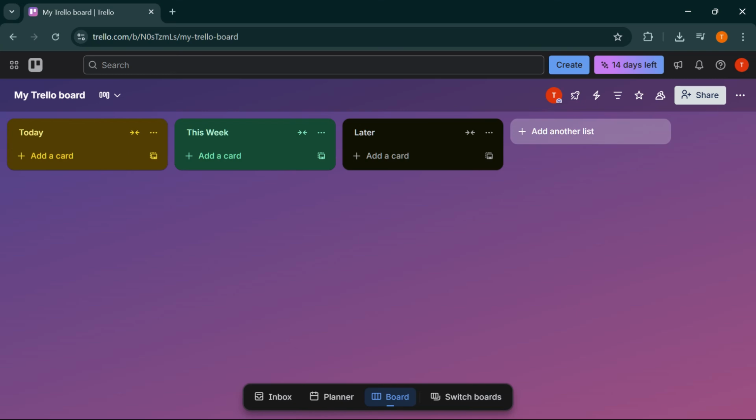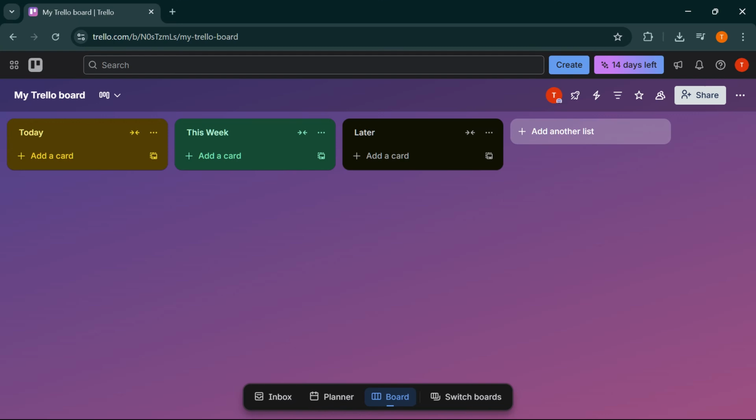Another important thing to check before deleting: if you are the only admin on any Trello board, make sure you transfer admin rights to another member first. Otherwise, that board could be lost permanently. If you're just trying to clean things up, you might also consider archiving boards or cards instead of deleting your entire account. Alright, if you're sure you want to move forward, here's exactly what to do.